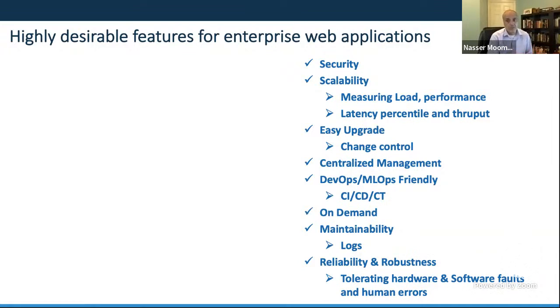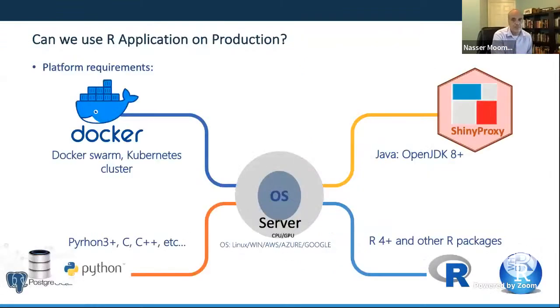On demand, of course, especially in this case, a very critical application with critical users, which is hospitals and nurses. Maintainability: can it be maintained? Do you have a log? Can you do the upgrade without interruption to the end user? Reliability and robustness: if there's any fault or hardware failure, do you have a backup for that? Do you have other fault tolerance so the server is always going to be available? These are the set of features a product, a web application, has to meet to count or rank as an enterprise one. So the solution, I think this is common.